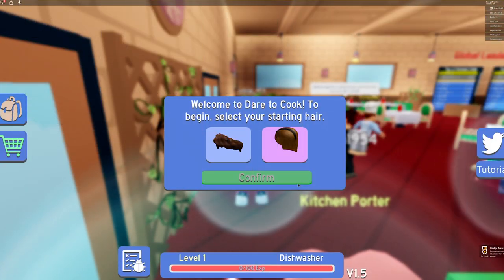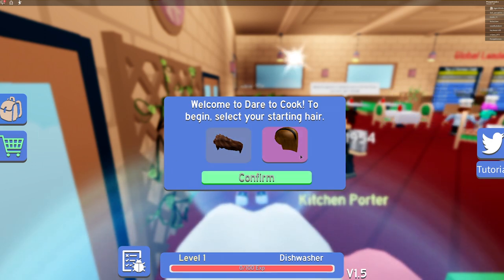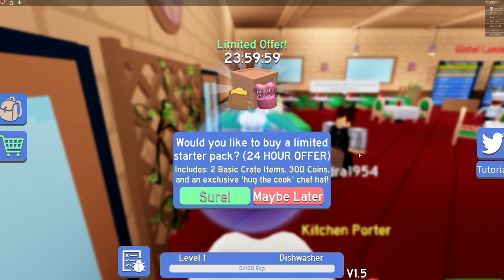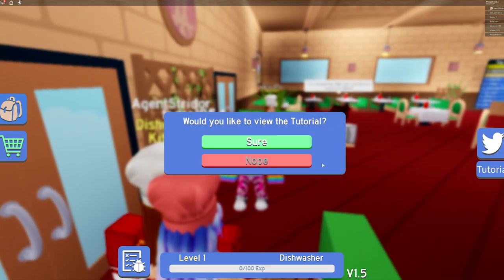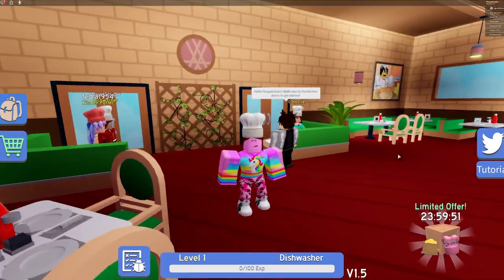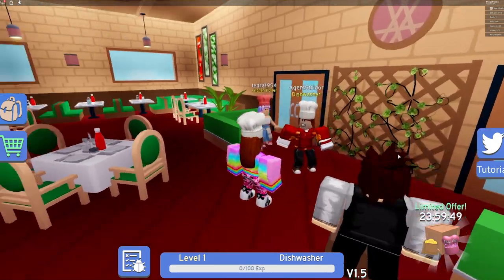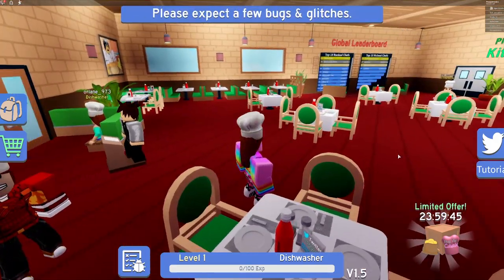To begin, select your starting hair. I like the way that this is going. Confirm. Would you like to buy a limited starter pack? Maybe later. Would you like to view the tutorial? No. Nah, let's just do... Wow, I am beautiful. Look at me. Oh, look, I haven't had long hair like that since I was in high school. I look so good.